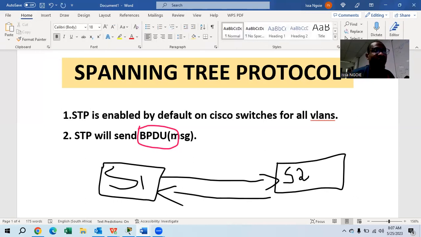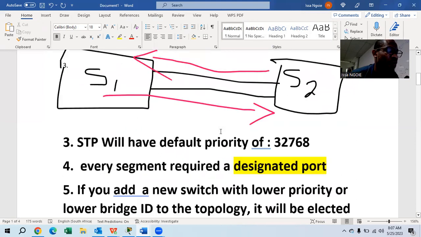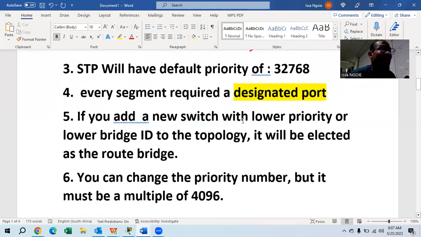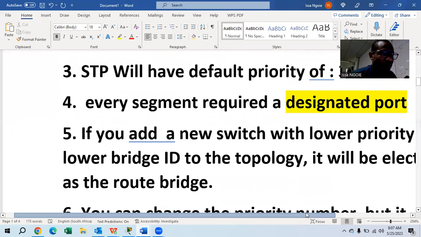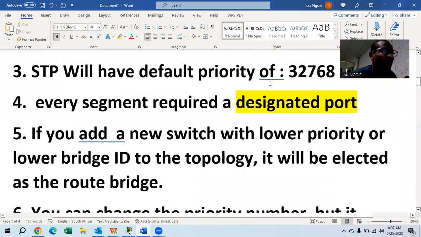So number one, your spanning tree protocol will be running by default. Number two, how spanning tree will know about other switches: by sending messages that we call BPDU, right? And number three, spanning tree will have a default priority of 32,768.